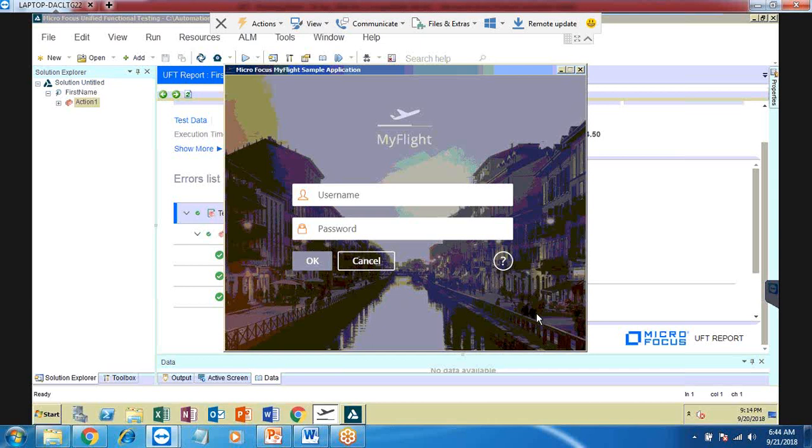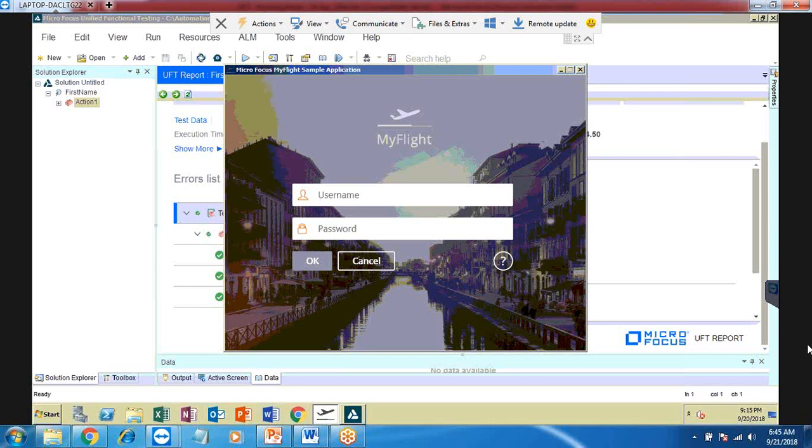Now what all objects do you think will be there in the object repository? What do you think? For the login script, for example, if it is a login test, what all objects can you find in the object repository? Any idea? You can guess from this login window. Yes, username field, right? Any other object? Yes, password field, correct. Any other object? Button, OK button, yes. So will I have the cancel button in my object repository? Do you think the cancel button will be there in my object repository for the login test that we recorded yesterday?